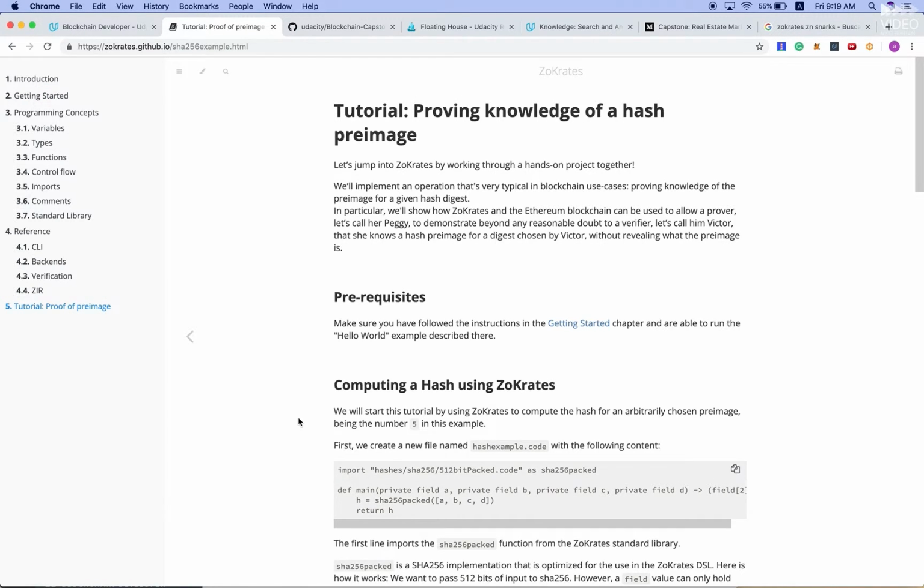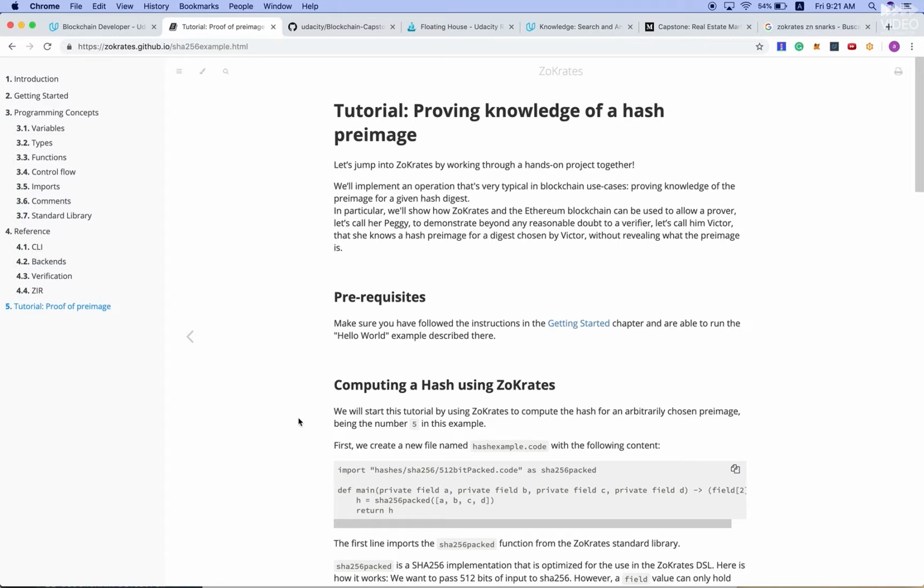Let's see a little bit of this tutorial. In this tutorial, we're proving the knowledge of a hash preimage. What is a preimage? It's very easy. It's anything that you pass to a hash function that you want to hash, let's say a document, a string, a sentence. That is what is named a preimage. What we want to prove here is that we know the preimage of a hash, what we inputted into a hashing function that resulted in a hash, without revealing the preimage. That is why it is awesome and also protects our privacy.